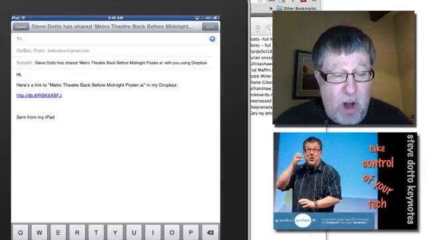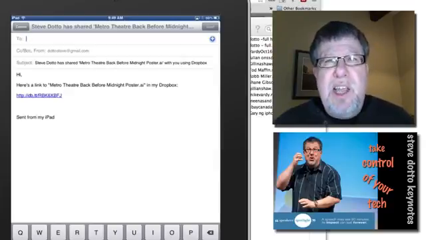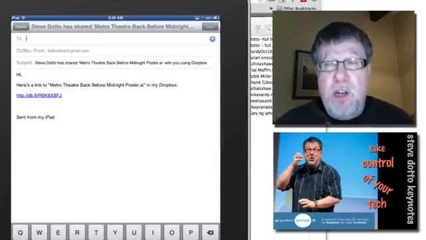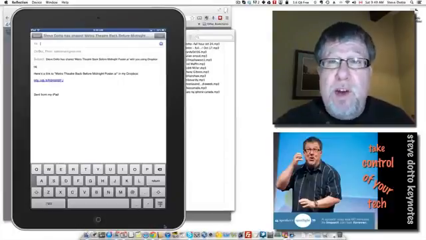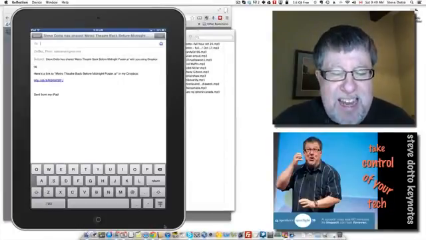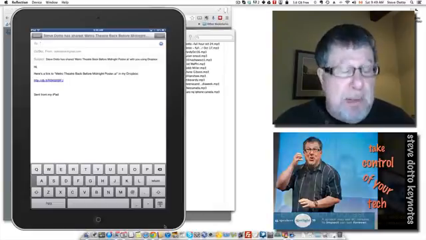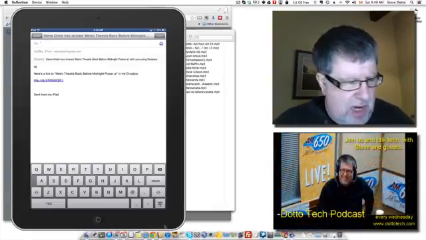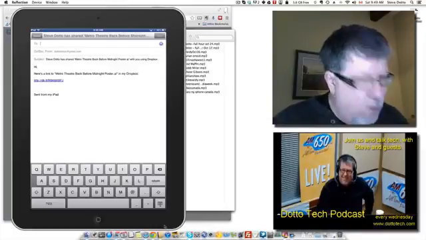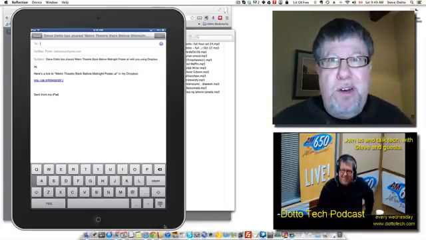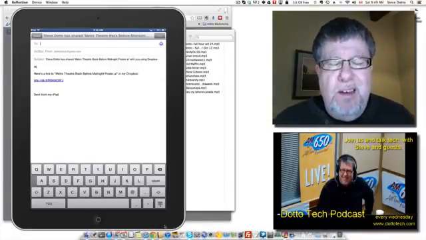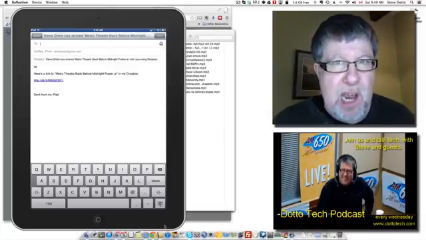And did you notice all those other options? I can take that same link and I could tweet it. I could post it on Twitter so people could download the document from Twitter or from Facebook. It gives us, within the Dropbox app, lots of different flexibility as far as sharing documents. As I said before, I can't remember what it was like before Dropbox as far as sharing files. It must have been dark and dreadfully dreary days for all of us who like to share files on the internet.